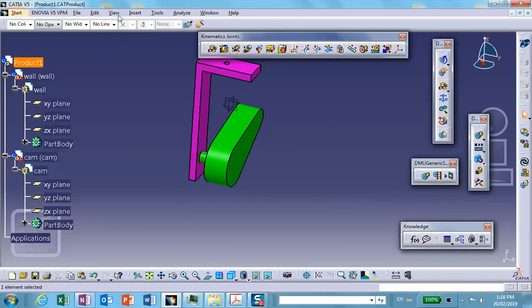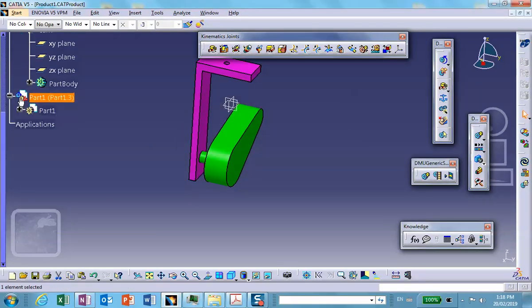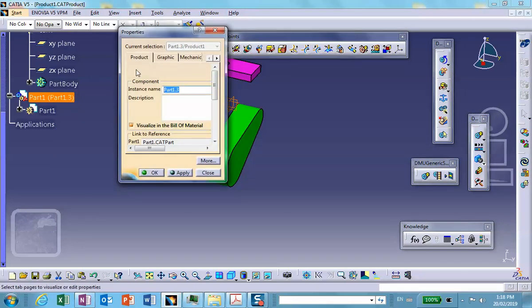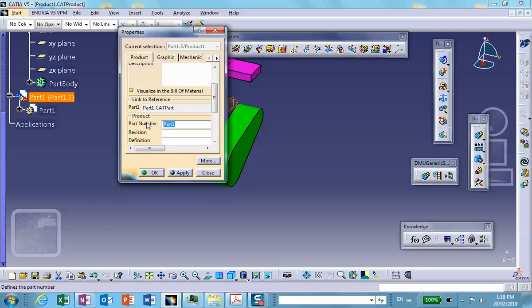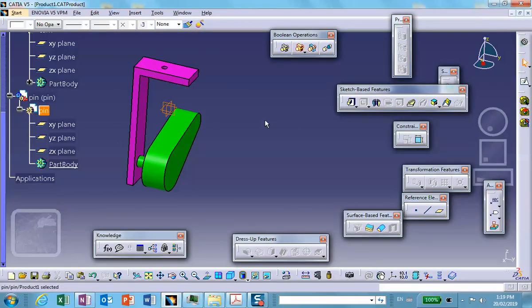Okay, let's make the pin. So insert new part and call it the pin. Properties, pin, and pin. Now when I do this thing in class, I usually don't make the tip of the pin sharp. So basically I draw a cylinder and create a point at the bottom of that circular section. However, there's something that I want to use here which may be useful for some of the students, and this is where I'm going to make the bottom of the pin sharp. Okay, so on a convenient plane, say on this plane, I will sketch.